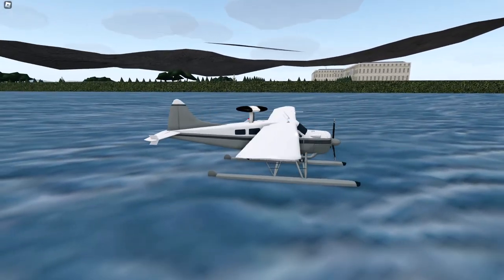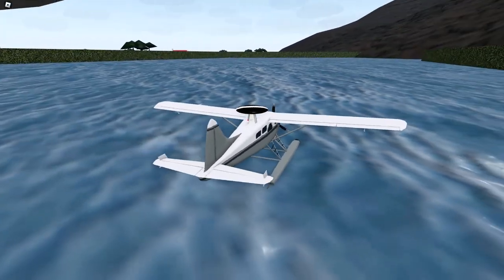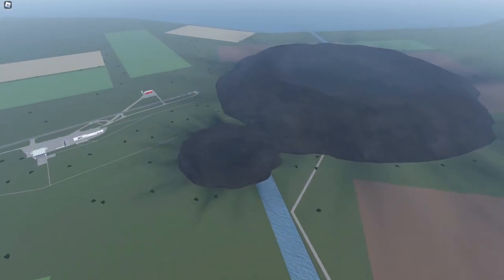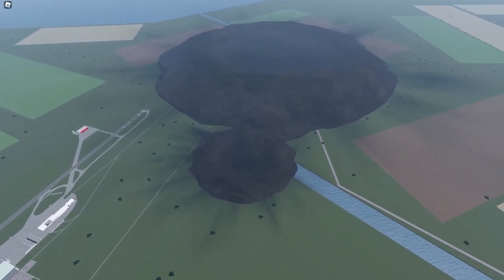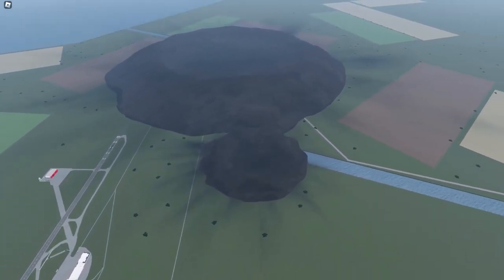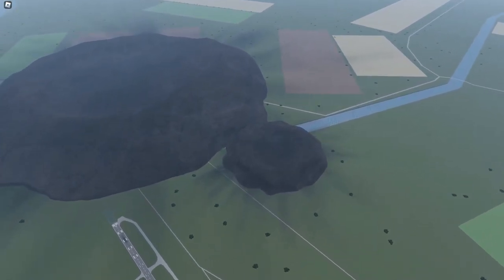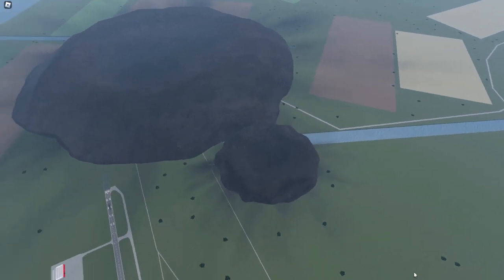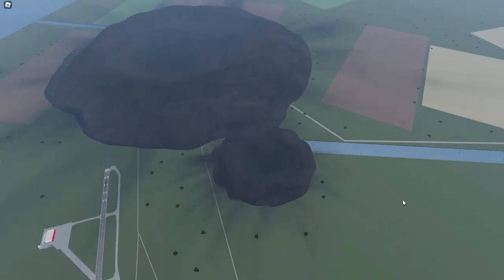Well, is there an ash fall going on? What are these black things? Mon Dieu. Is there a volcano nearby? From the looks of it, there are two meteors that fell in the exact proximity of the pseudo Eiffel Tower.